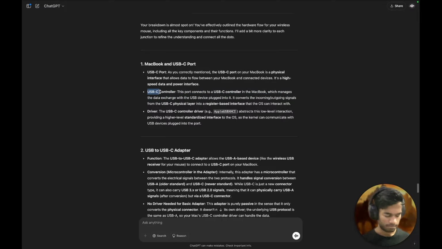The USB-C controller is the physical thing that takes in the incoming USB-C signals and converts them into a register-based interface. That is my understanding. It converts the incoming and outgoing signals from the USB-C physical layer into a register-based interface that the OS can interact with. Okay. Driver: the USB-C controller driver, for example Apple USB-C, HCI, xHCI.